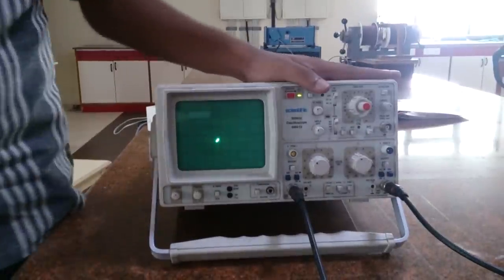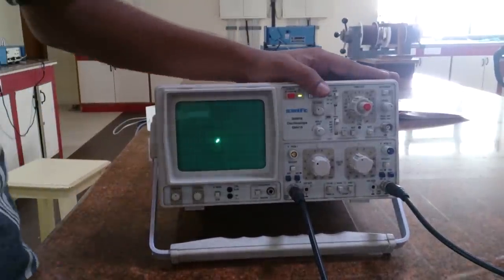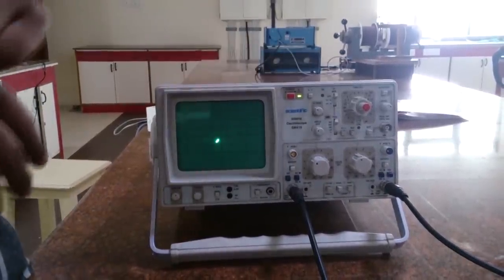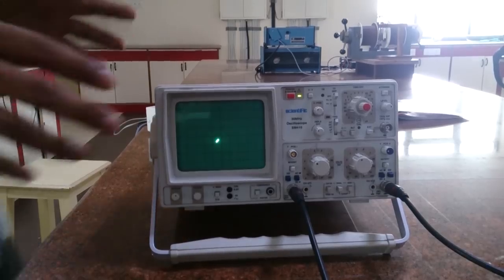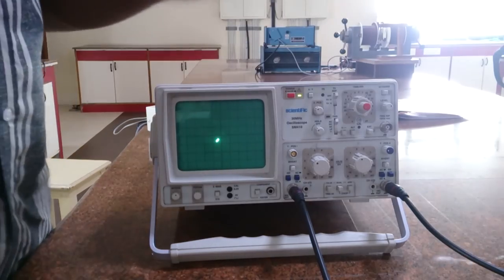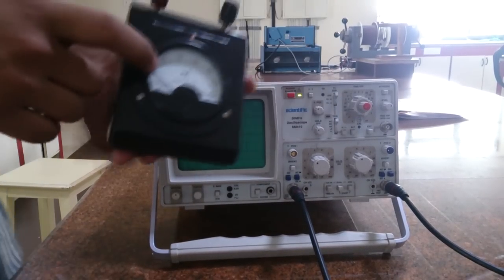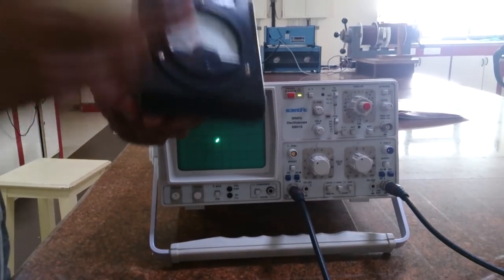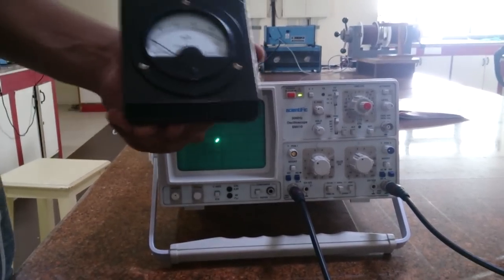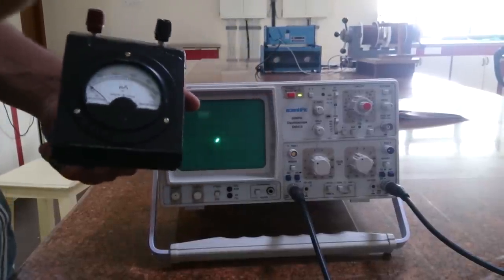CRO is most often used to measure AC currents, mostly because AC current cannot be used in a normal voltmeter. If I show you a normal voltmeter, see this is a normal ammeter. If I join an AC current directly in this, what happens? AC current value fluctuates up and down each and every time.